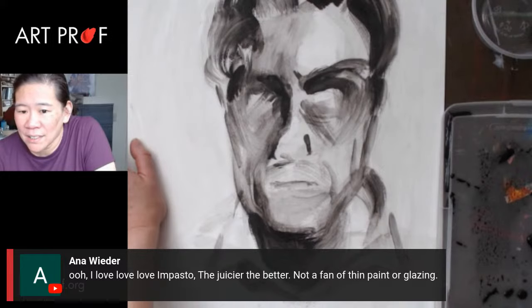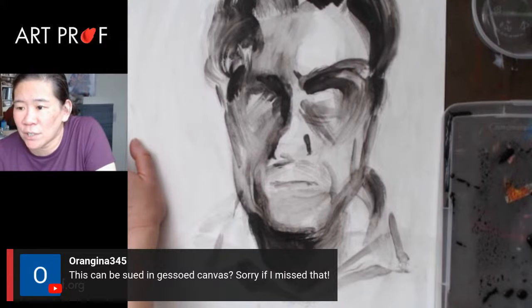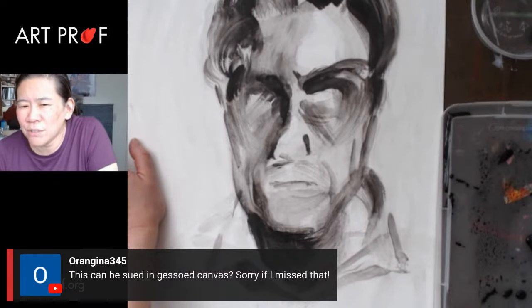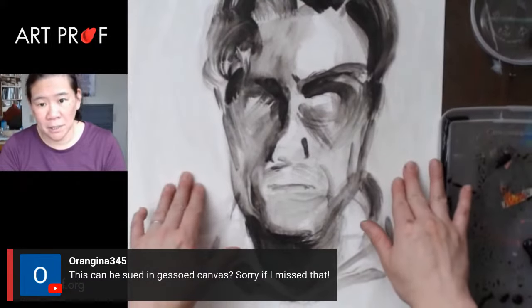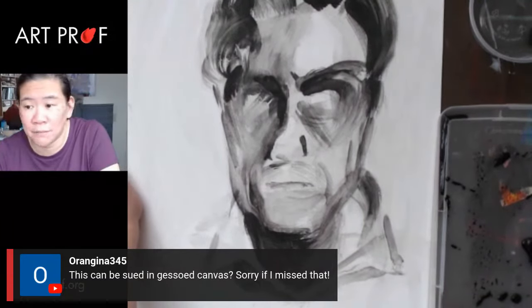Orangina's asking, can this be used on gesso canvas? I guess you could, but I worry that the charcoal would just sit on the surface of the gesso and wouldn't be absorbed like it is by paper. I'm going to guess paper is better, but I could be wrong. I've never done that before.